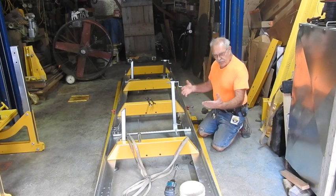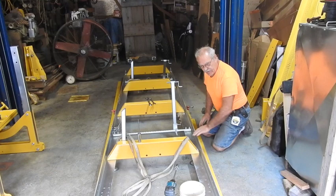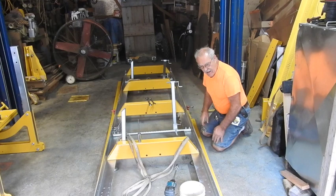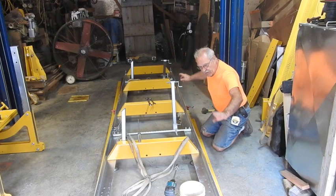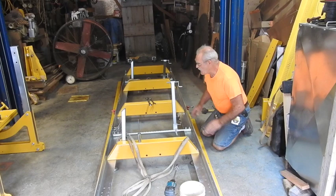We're finishing up squaring everything to get everything perfectly level so we can securely torque all the bolts down for the bunks, the side rails, the bed frame, and everything of that nature. The trick is getting this thing perfectly level and perfectly square. They recommend stretching an extremely tight line from one end to the other on both sides. They suggested taking one of the nuts and putting it under the string on each end, then coming to the center and gauging it, adjusting these legs accordingly until you get the correct height.